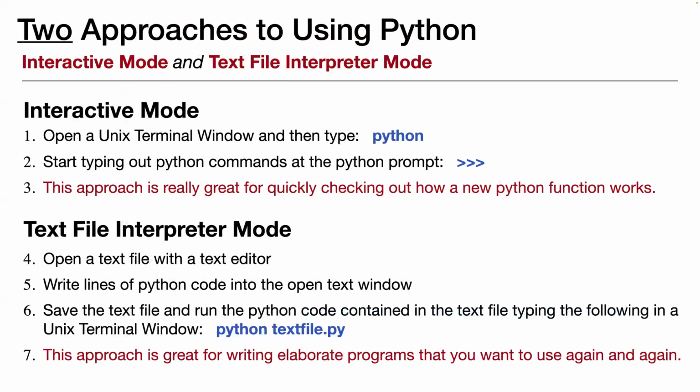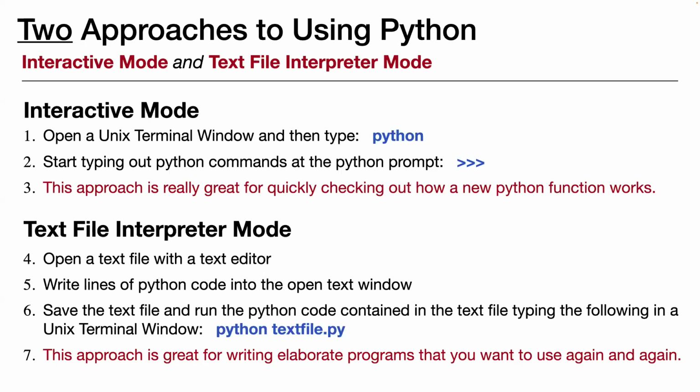Two ways to run Python. You're going to do both ways tomorrow. One is to open up a Unix terminal and type python, return. You're in Python at that point. You'll see these three little arrows, the prompt, that tells you you're in Python, so you can write all the Python commands at that prompt. That's really cool if you have one little function and you want to figure out how it works. You can just launch Python and make a quick examination of how that new function works.